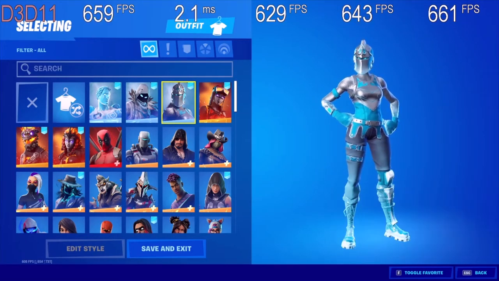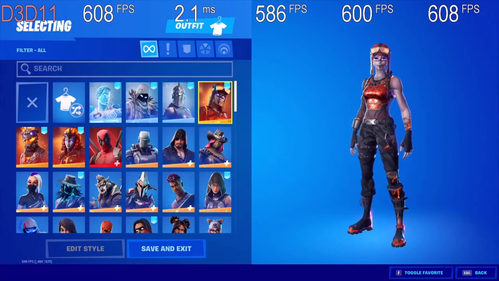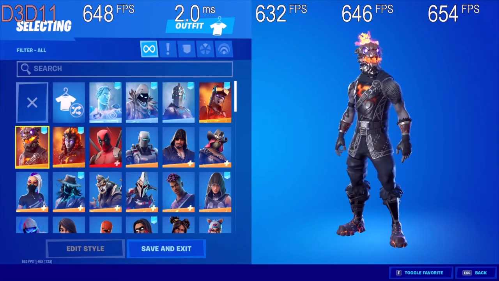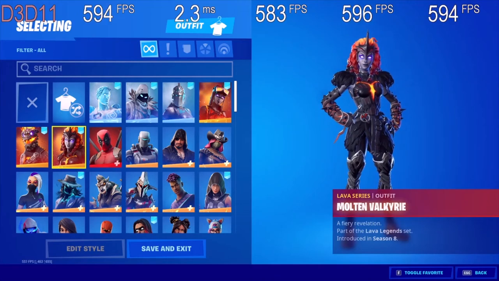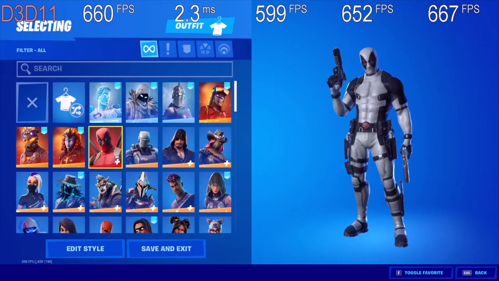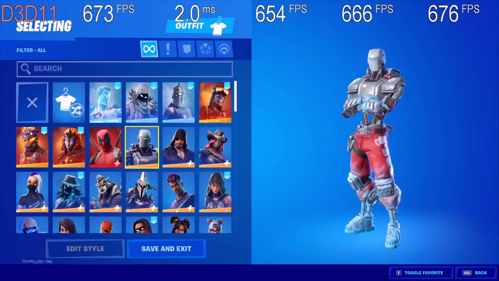Reset for Frozen Red Knight, much better frames per second, 640, 650-ish, that's pretty good. Blaze, reset again, around 600. Reset again, 642, 645, not too bad, although you probably don't want a big flaming head to shoot at as a target. Molten Valkyrie, around 600-ish. Deadpool, oh, not too bad, 650-ish, you could probably get away with that skin. Aim, reset the stats. That's actually a bit better, 666, 667, 668, not too bad at all.